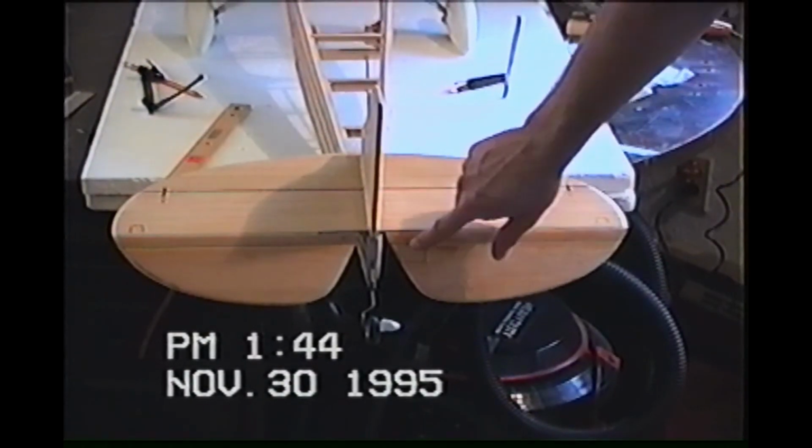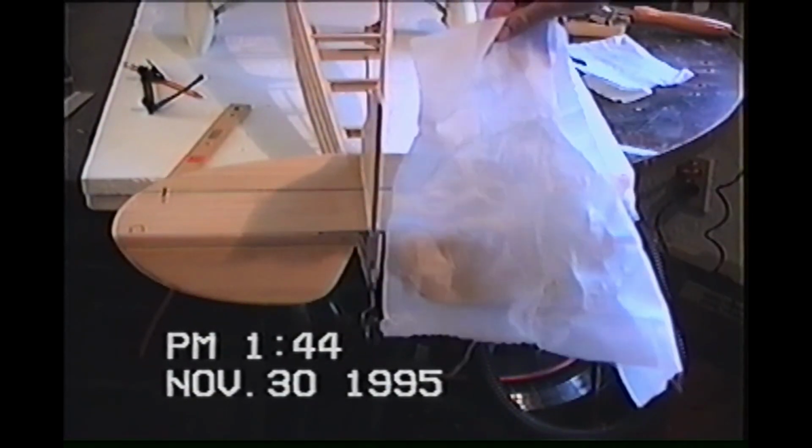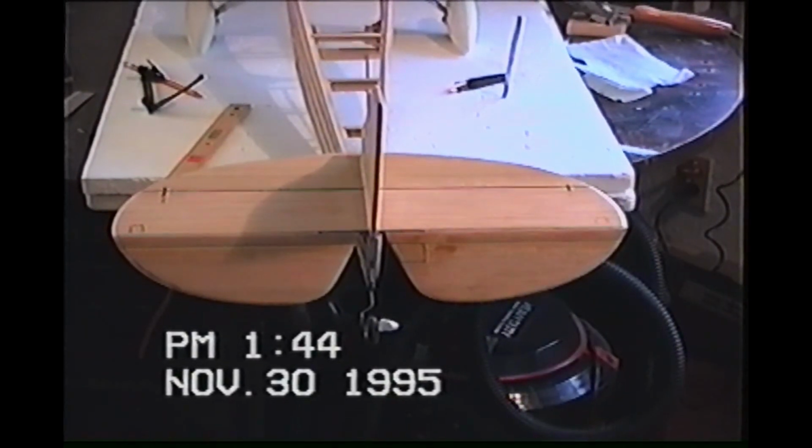You can see I burned all of the 5-minute epoxy, and I peeled all of the Stix-It back off. And you can see the fabric's trashed. I was going to try and go halfway and then see if I couldn't refix it, and then the fabric was just trash, so I just went ahead and took it all back off. And we're going to attempt it again.